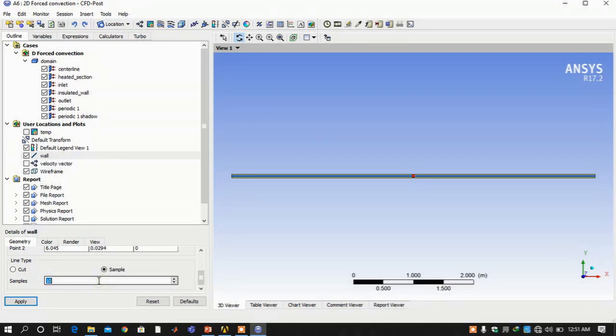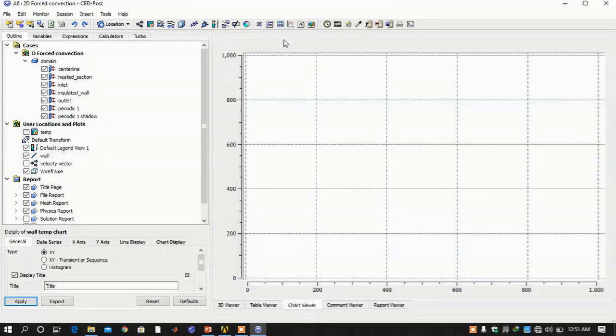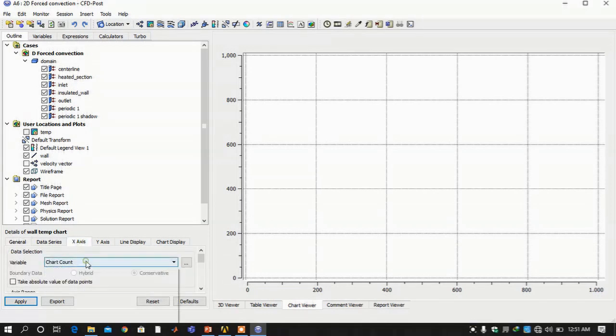We are going to define how many samples we require. We type 50, divided into 50 samples. Then we will go on chart, rename it wall temperature chart, select OK. On the x-axis our variable is x, on the y-axis our variable is temperature.